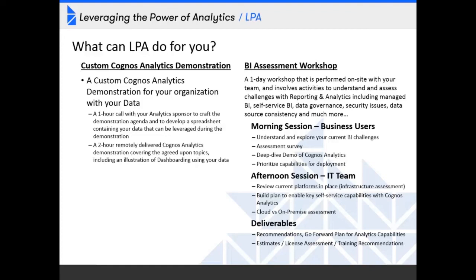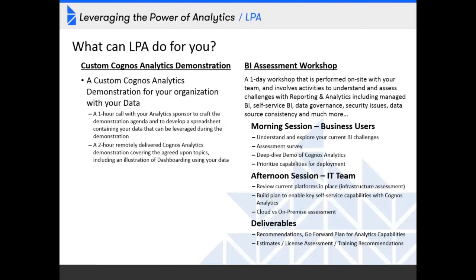And together with the prioritized capabilities and the access to the data assets, we would build a plan to enable the business intelligence capabilities with both self-service and managed business intelligence using Cognos Analytics. And we would also explore the notion of whether Cognos Analytics is better as a cloud-based solution or an on-premise-based solution.